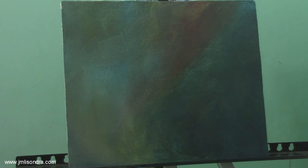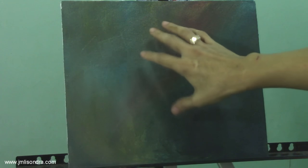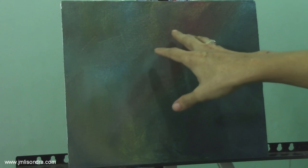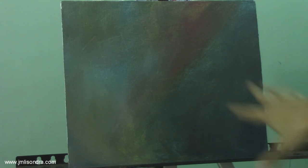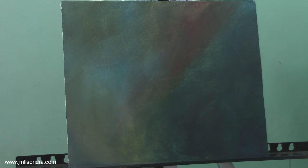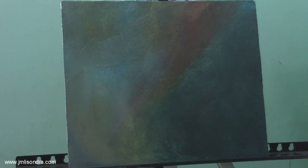Okay guys, so I think the paint is already dry now, so I'm gonna start adding the rocks or anything on the bottom of the pan, or on the bottom of the water. So just follow everything I will do, guys, if you wanna paint with me. I'm gonna use a smaller brush, the 1 inch flat brush. Before that, guys, you should dip the tip of your brush into the water to make it a little wet.